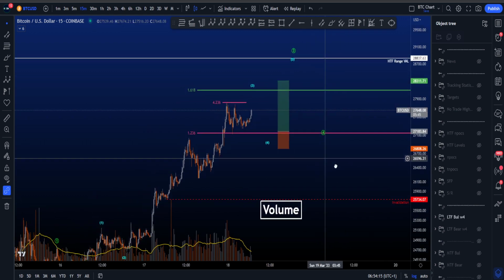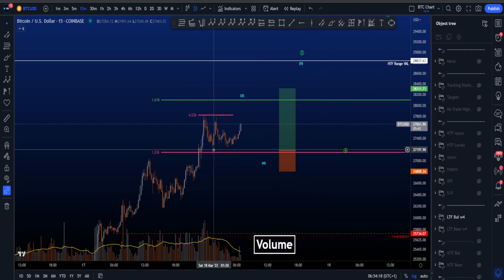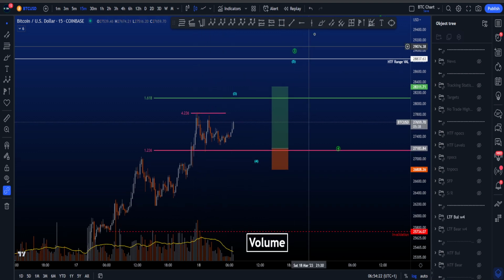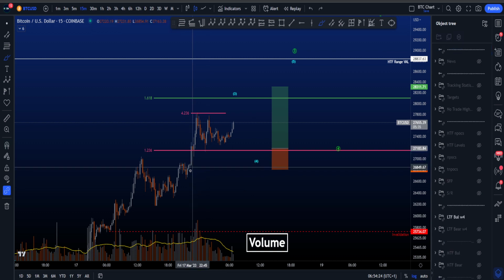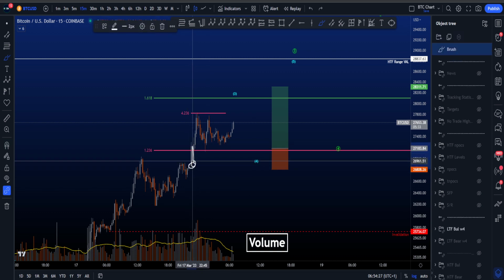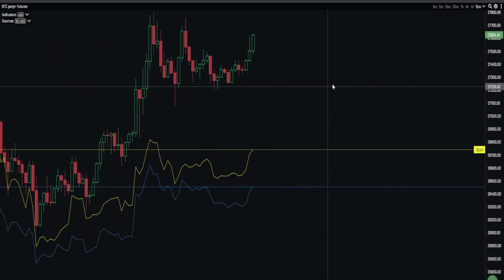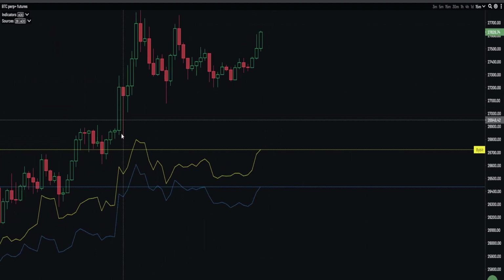So a potential trading setup actually just passed already. For me, it was at nighttime over here with the low that we made. We had some bullish divergences as well, by the way, between this wick low, this red candle, as well as this one over here on the CVD. If I show you over here, this is the CVD. You can see this is the candle, and between this candle, you can see the yellow line over here has a low. This one is lower, so we have a lower low on the CVD, a higher low on the chart, as well as the blue line actually the same.